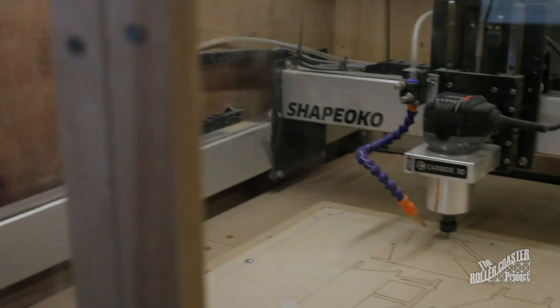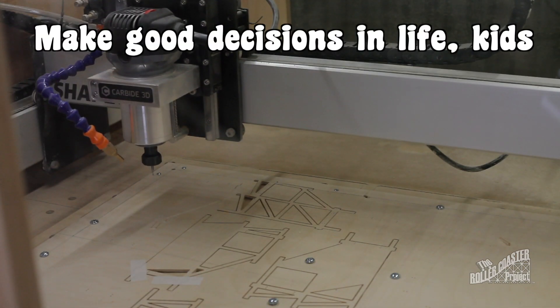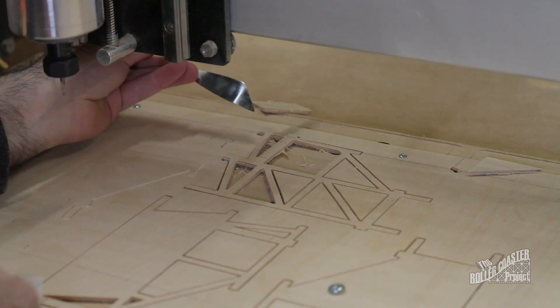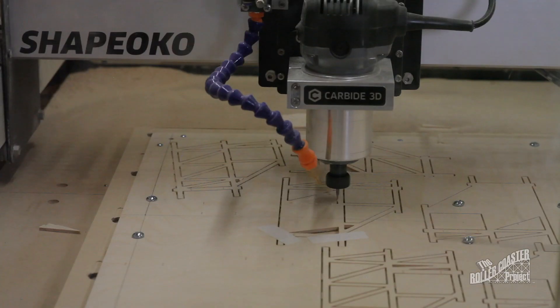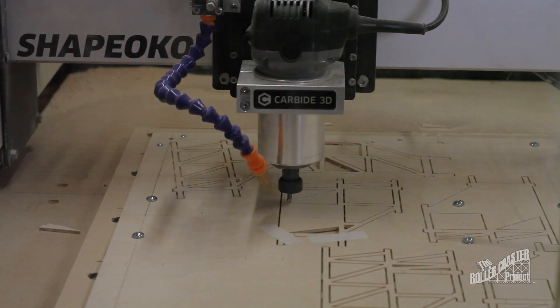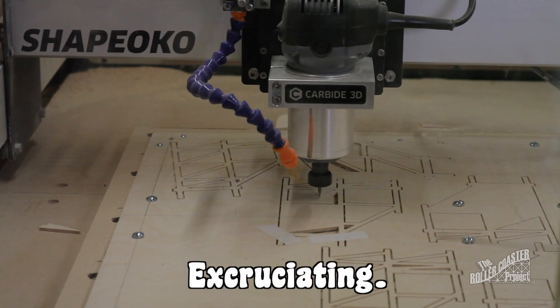You'll notice I get ridiculously close to the screws holding the plywood to the router. I completely forgot to check the clearance as the router moves from position to position, so I was expecting to slam the cutting tool into the stainless steel screws, which would break the tool. Much to my surprise, I didn't crash the router.